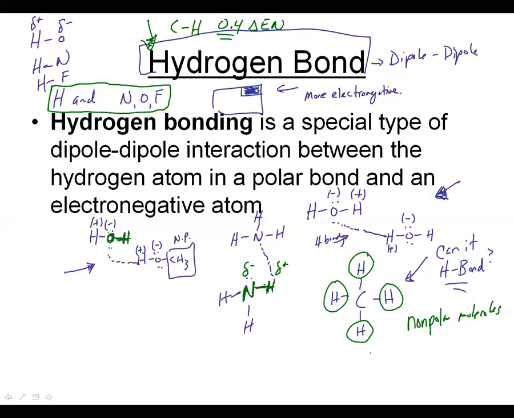So if CH4, even with all those hydrogens, cannot hydrogen bond, what can it do? Since it's a nonpolar molecule, we know that it will be using dispersion forces. Our CH4 will be using dispersion forces as its main source of intermolecular forces, because that is the only way it can maintain any type of interaction. Any questions on that?